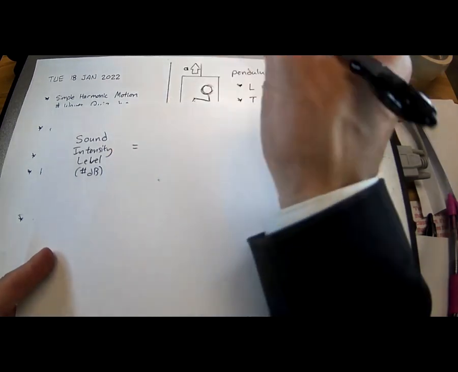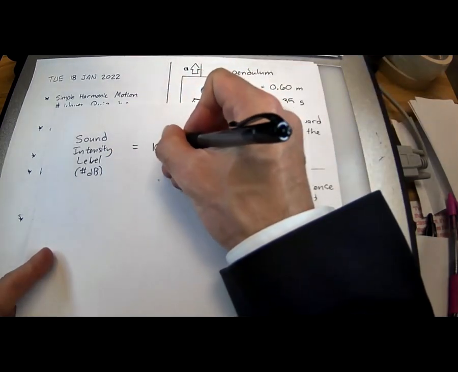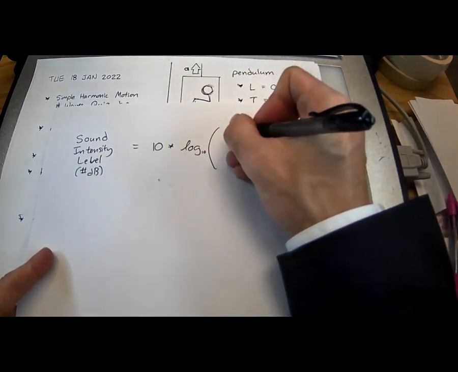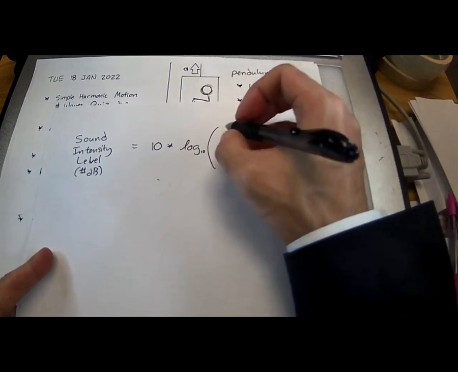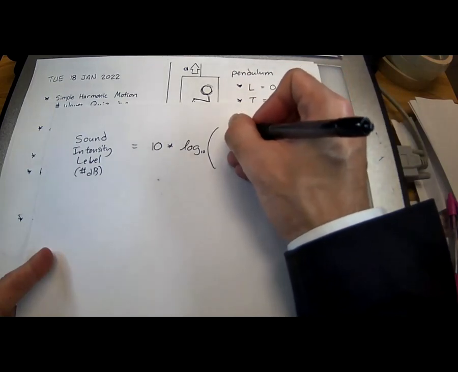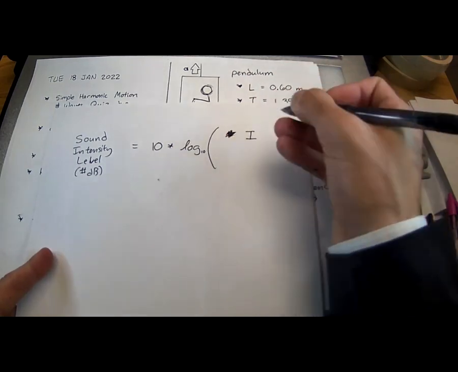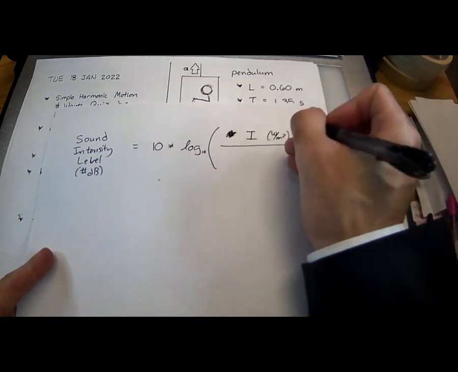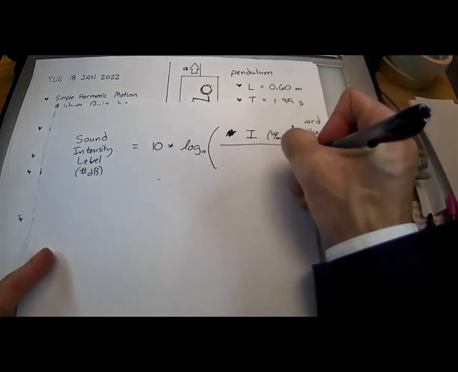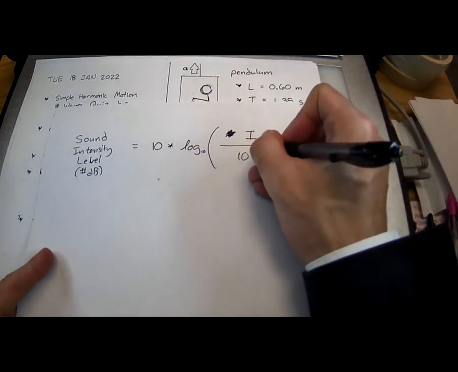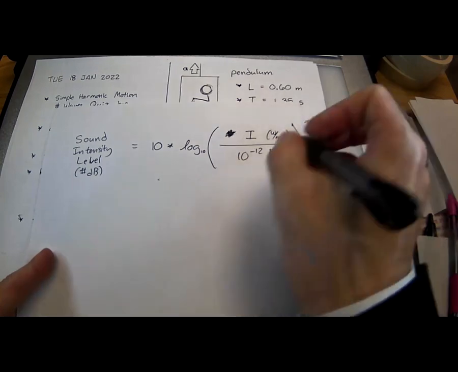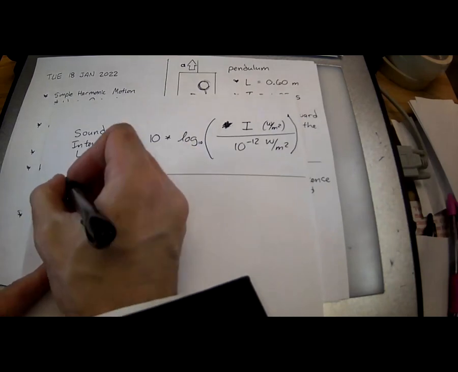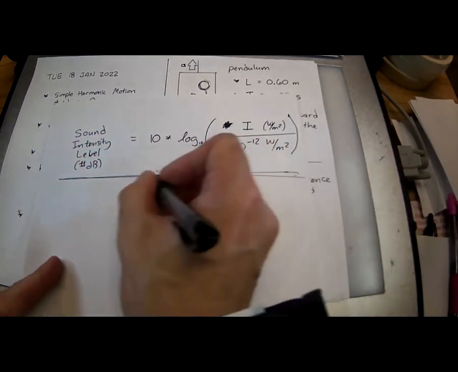It's equal to, this is a formula you guys saw last week, 10 times log base 10 of some number, well, I should say intensity. Okay. So intensity, which is some number of watts per square meter, compared to some base value, which is like 10 to the negative 12 watts per square meter. Now, I'm not actually going to use that formula to solve this, although you could, but it'd be kind of a long process. I'm going to do this a little bit different way.